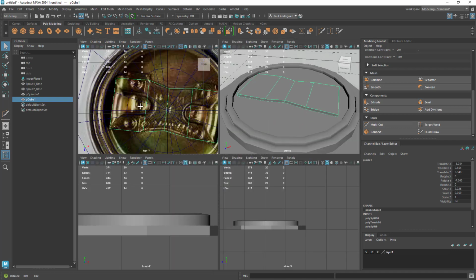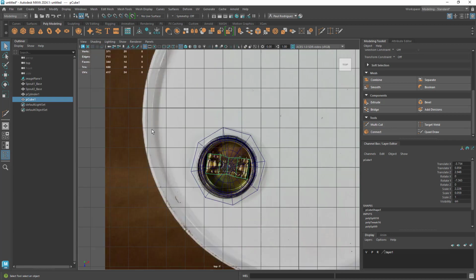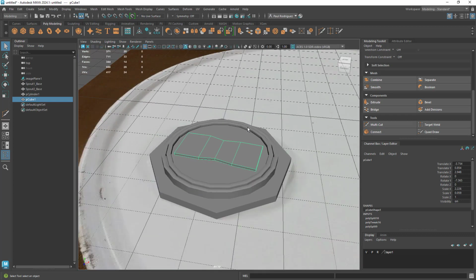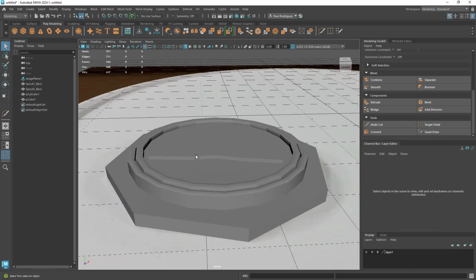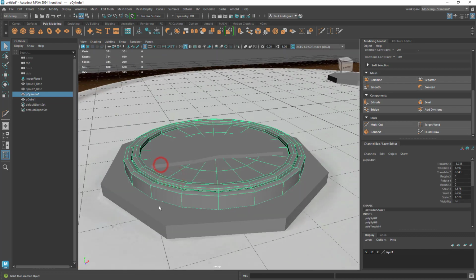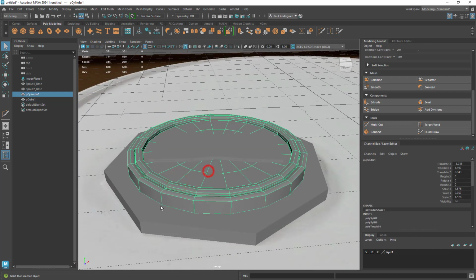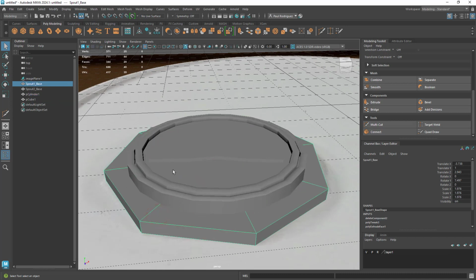Alright, so here looks like I have pretty much everything I need. Alright, so we have the spout on base.